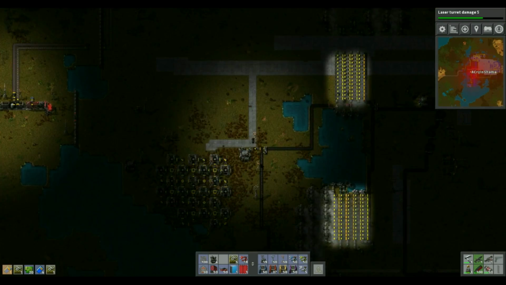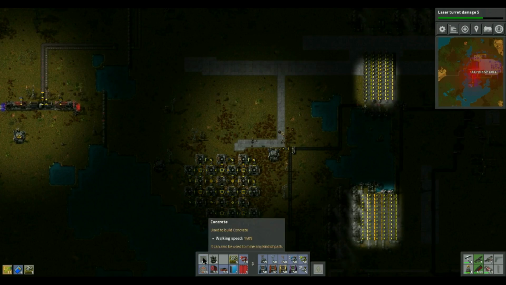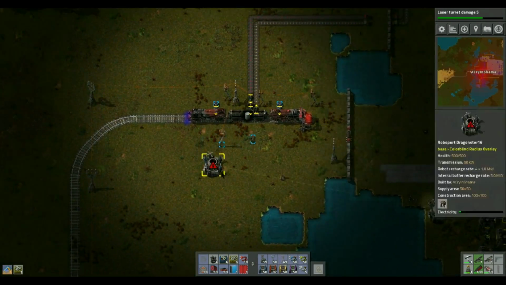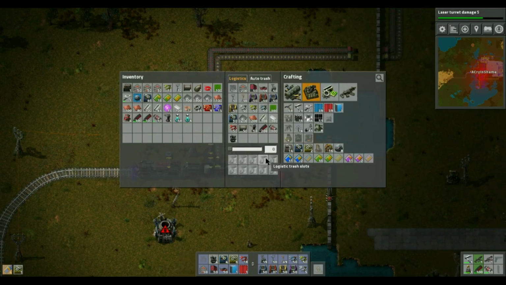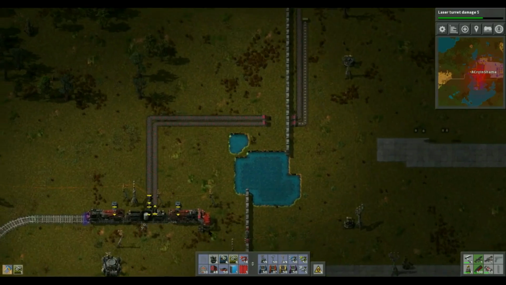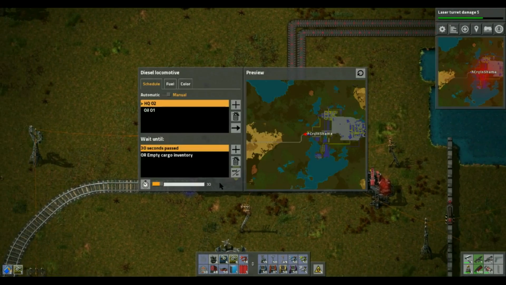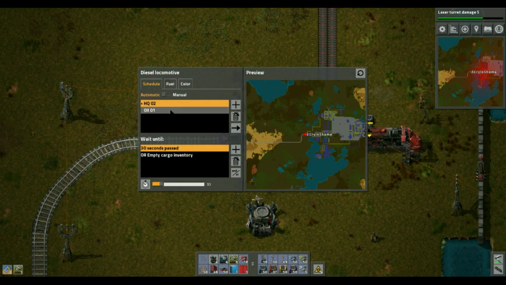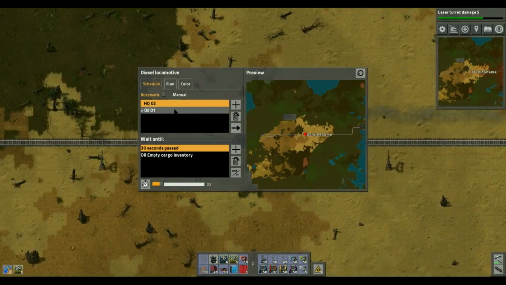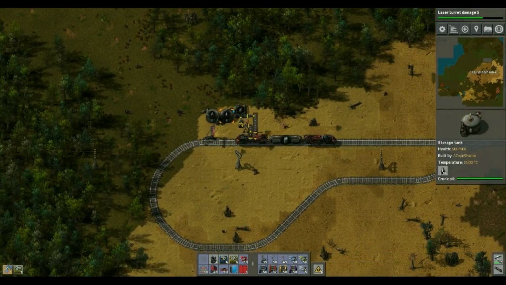It was taking a little while for them to do so. After that's all filled up, I go ahead and place down some concrete, just to make my life a little easier, before jumping into the train itself and heading over to our oil. Any minute now. There we go. Post commentary is always fun.